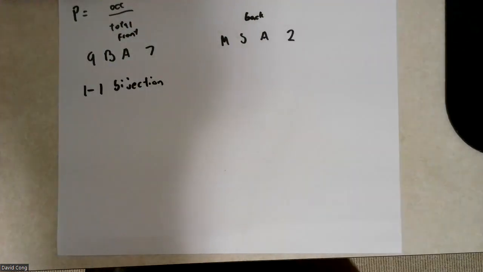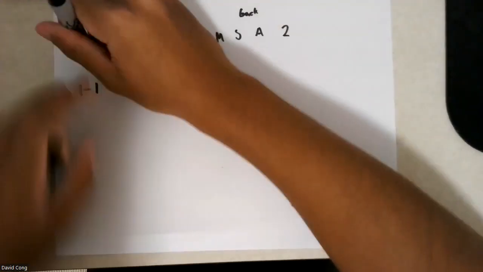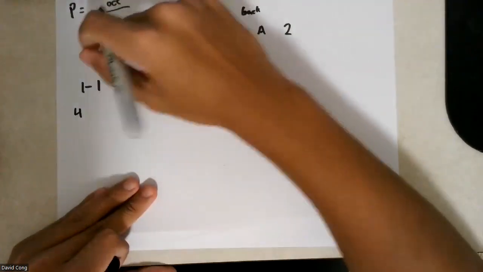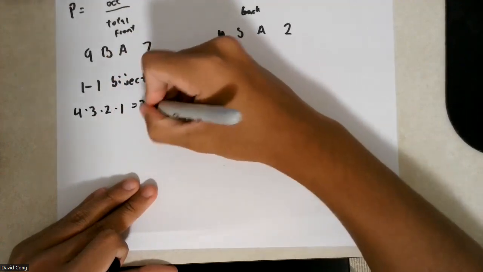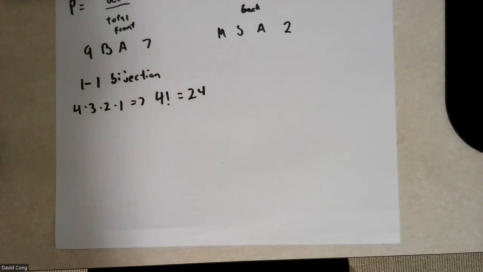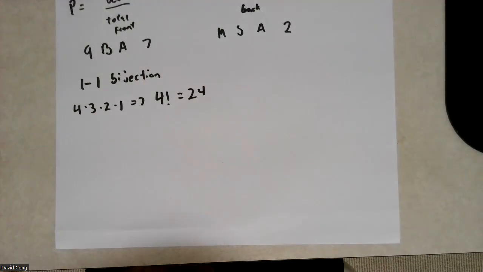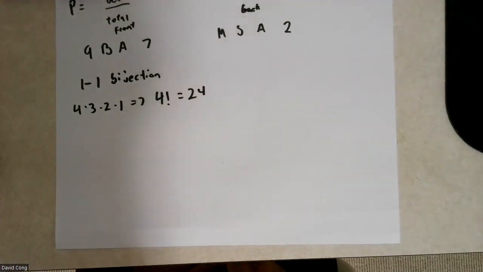So what does this tell us? That we have a 9. How many choices for the 9? We can pair it up with 4. We have a B. How many choices left? 3 times 2 times 1, which implies it was 4 factorial. So there's 24 total ways. Now let's find how many ways that we can do it such that if there's a letter on one side, A cannot be on the other.